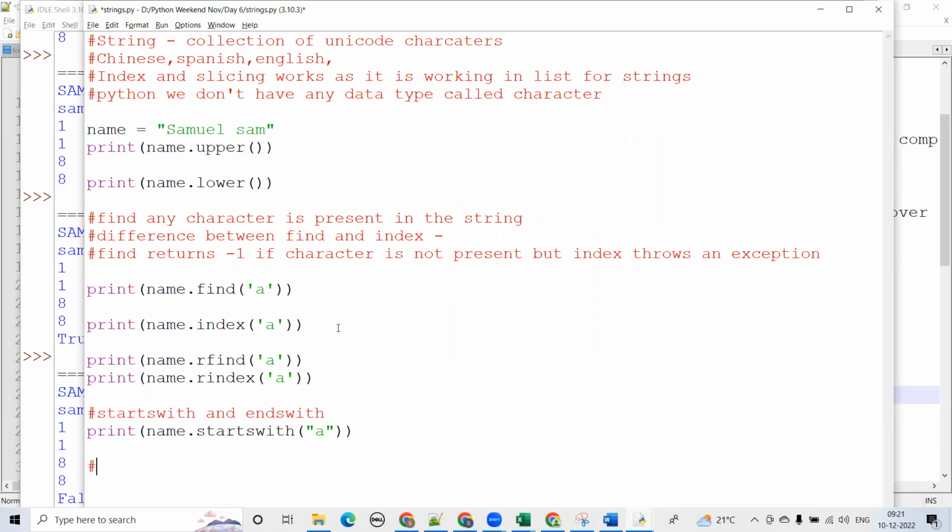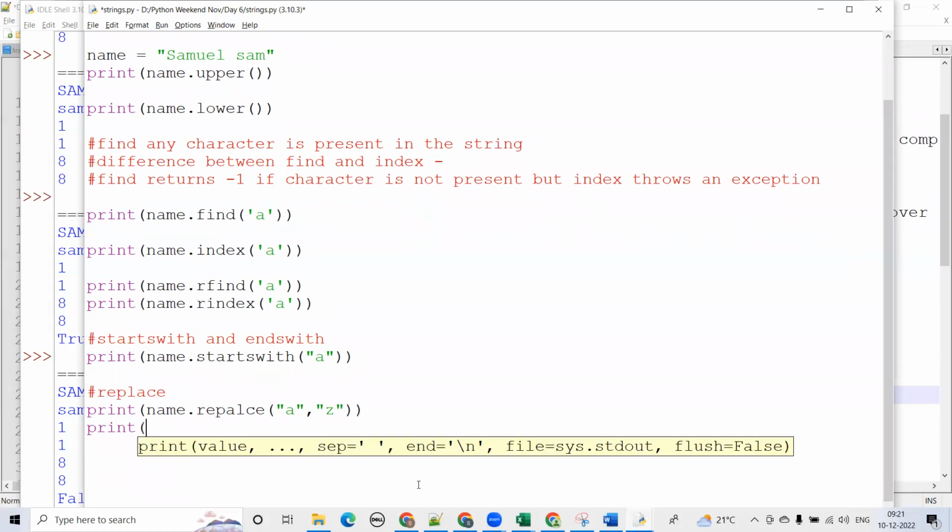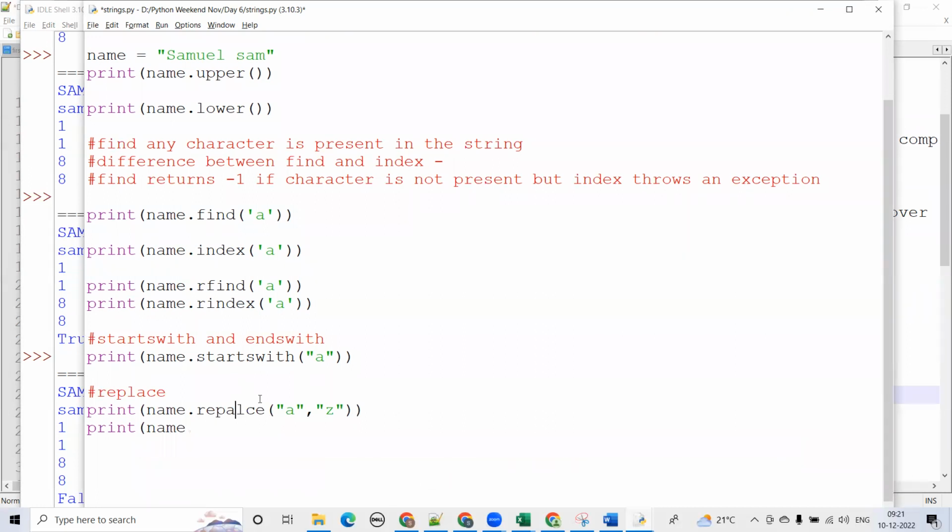We have something called replace. Suppose I want to replace A with Z. Spelling is not correct, replace.